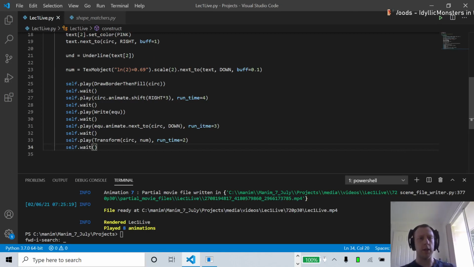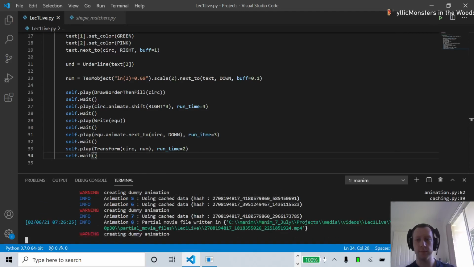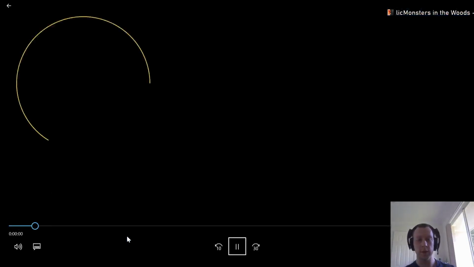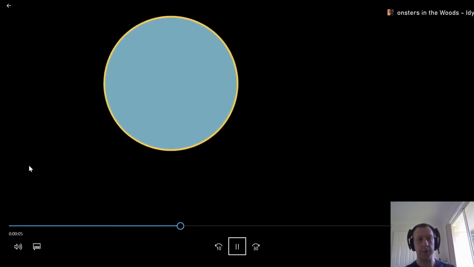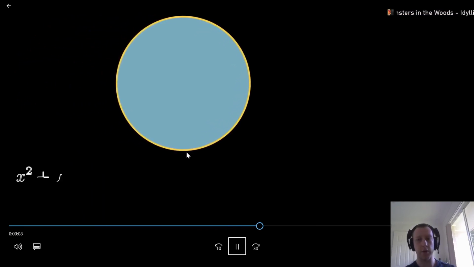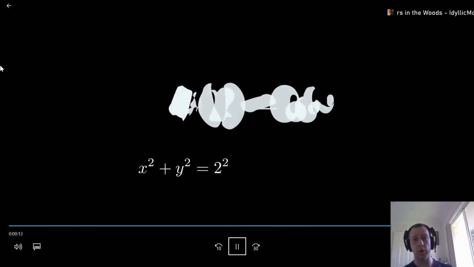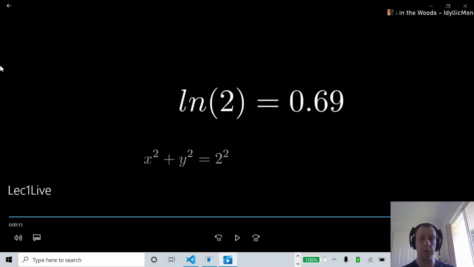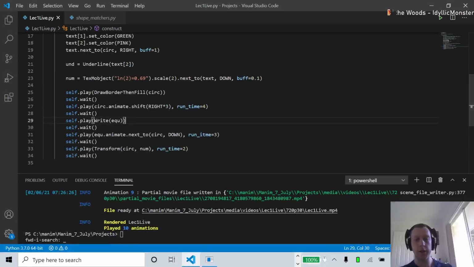So really what I'm telling my animation to do here is now take the circle and change it into the natural log of 2. And so let's see what that's going to look like there. As it should, circle's going to move. The text is going to pop up there, and then it's going to go back under the circle. And then I'm telling the circle to transform into the natural log of 2, which is positioned where it should be, how I have defined it. Okay, so that's all I'm going to go over.